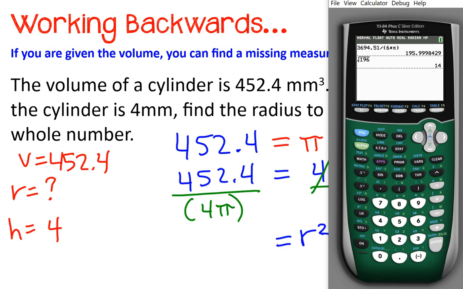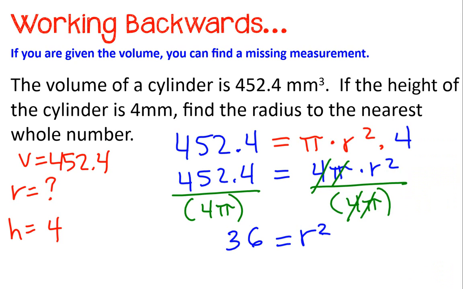Type 452.4 divided by the quantity 4 times pi. And I get 36.0000. So I'm going with 36. You have to write this step here, that you're going to square root, because that's showing the inverse operation. And we're going to get 6. The square root of 36 is 6. I know that. But you can use your calculator if you don't.